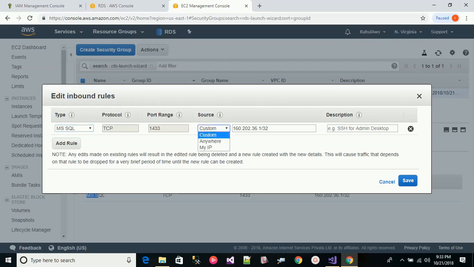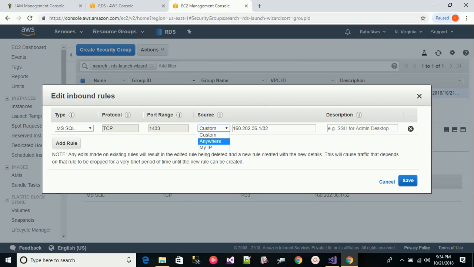Now in source there are three things: custom, anywhere, and my IP. What custom will do is that we can type anything which we want, any specific IP address if you want to provide. If your server sits somewhere and you want to give the access to the server specifically from some specific system, then you can provide the custom IP.